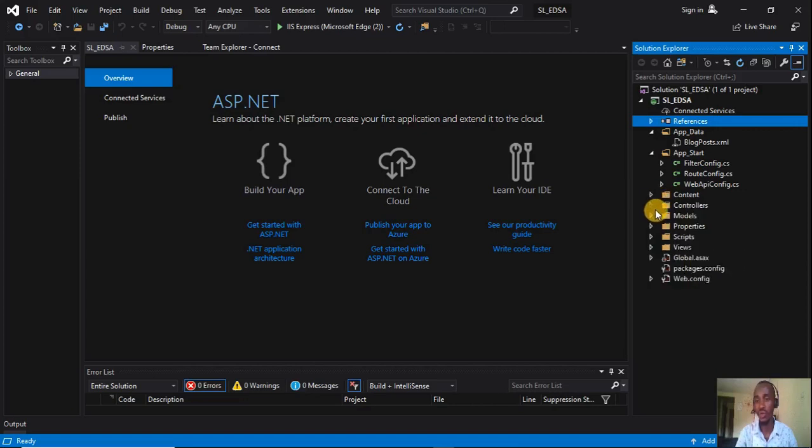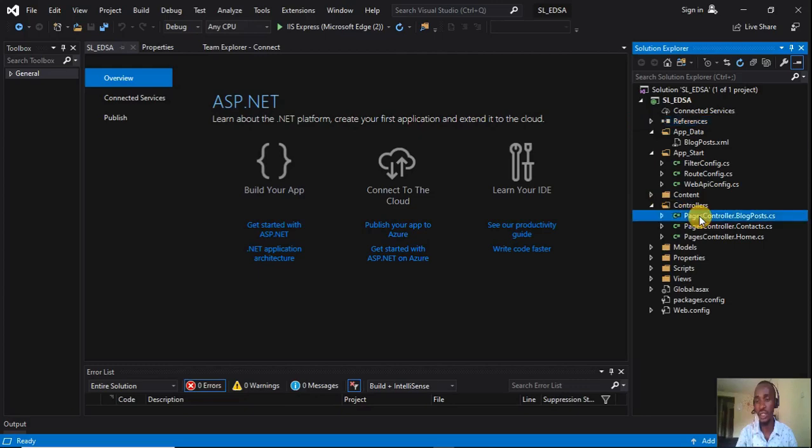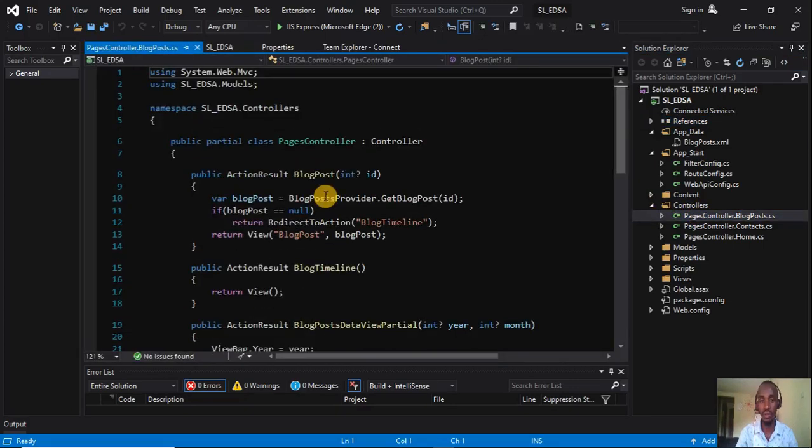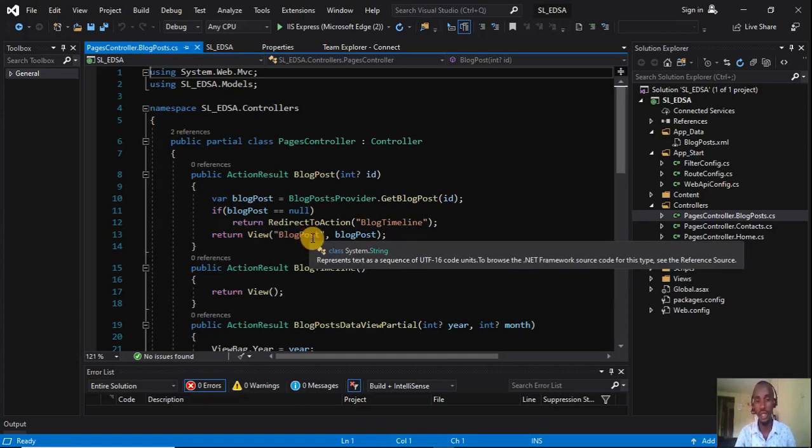Then you come to the Controllers, where all the code is. You click one and see the code, the functions and methods with their return values. If you say public, void or static void, you know the return value, but the return here is a view.